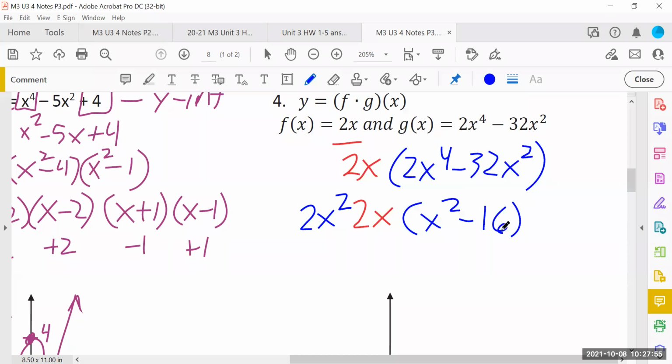X squared minus 16, yet another difference of squares. Guys, I wasn't joking when I said previously when we were doing the factoring that you'd have pages where you had difference of square, difference of square, difference of square. Almost every problem has a difference of squares. The reason for that is it helps keep these small and still have multiple factorings. If they had used trinomials for these, you get these really big things that you've got to work out. So this one, x squared minus 16, is an x minus 4 and an x plus 4.